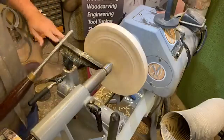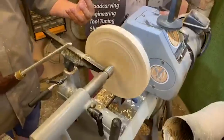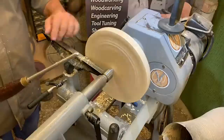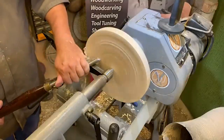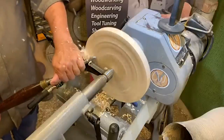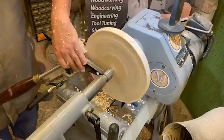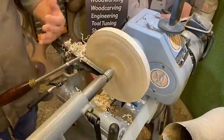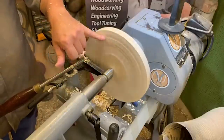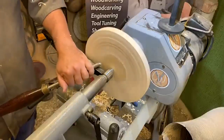Well, here's a different cut. What we were just doing was like a skew chisel, and that's a really, really nice, pleasing cut because that gives you that shear action. What we're doing at the moment is a pull cut. This is more of a roughing cut. I'm using the bottom edge of that bowl gouge to drag that waste timber away. Now, what I'm not getting with this is a bevel rubbing action. So when you don't get the bevel rubbing, you get all these lines appear. But as it's a roughing cut, not finishing, I'm not too worried about that.